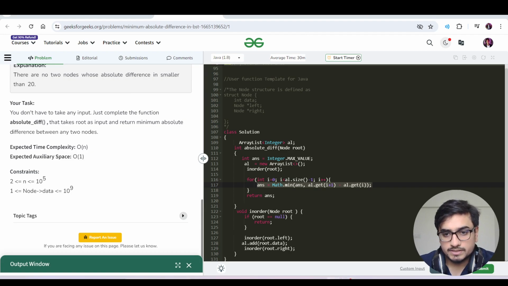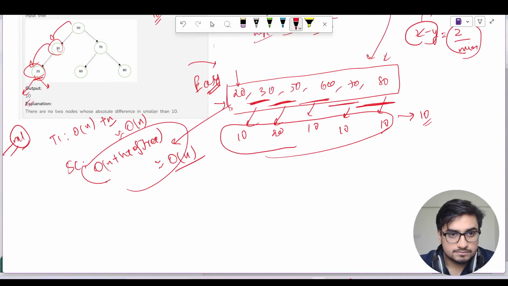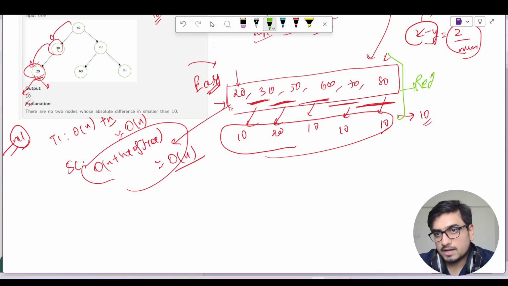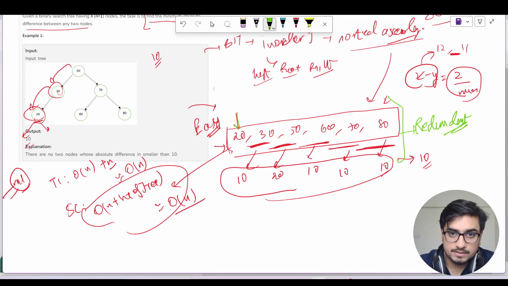Let us move ahead with the second approach, where we can optimize the space. We can do a time-space trade-off, because eventually you have to visit all the elements, right? Can you see that this task we have done is redundant? We could have skipped it. When we are doing an in-order traversal and filling the numbers in the array, why not then and there just keep track of the differences?